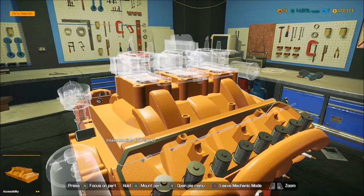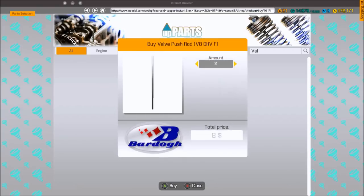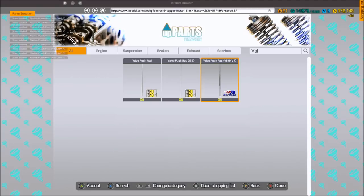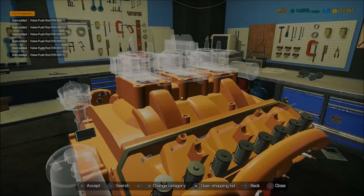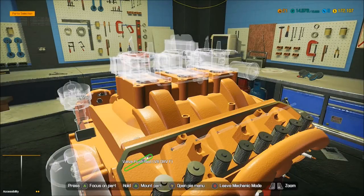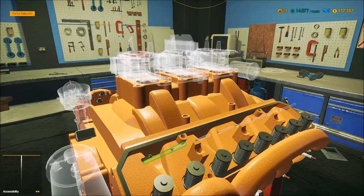Let's see. Oh, so it is the V8 OHF valve push rods. Okay, good thing I checked. So, still the same 16. We gotta use the different ones though, because now we've used all the valve push rods that they have in the catalog or shop.